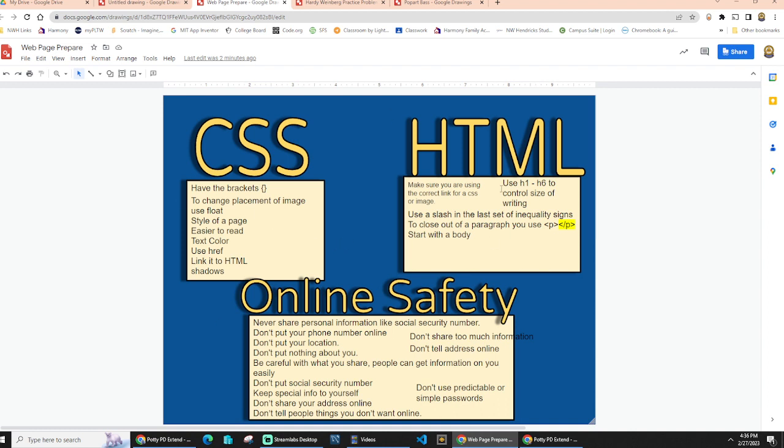Okay, and so it was shared with everyone in the class, and so they had to list some tips and tricks that they would want to tell somebody else about how to use HTML or how to use CSS or how to be safe online. And you can see like the HTML one and the CSS one have a few text boxes and tips on them, but the one that has the most is the online safety. So obviously they have heard a lot about online safety, not just in computer science class, but probably just in everyday life in general. Okay, so that was the first one.